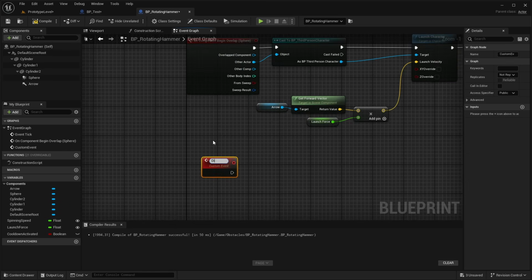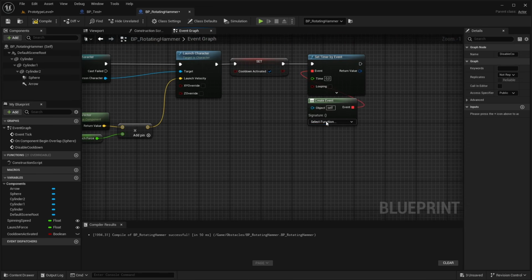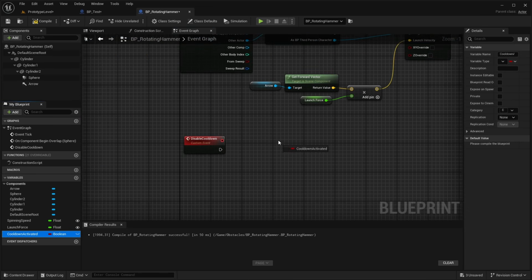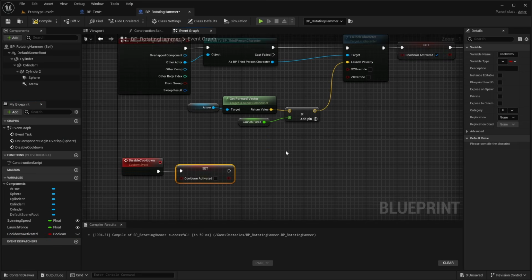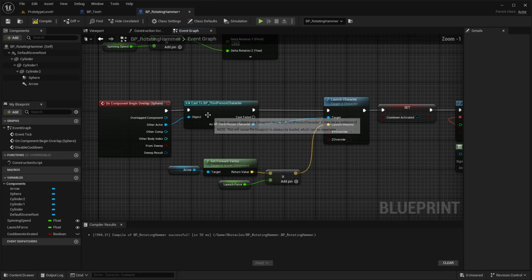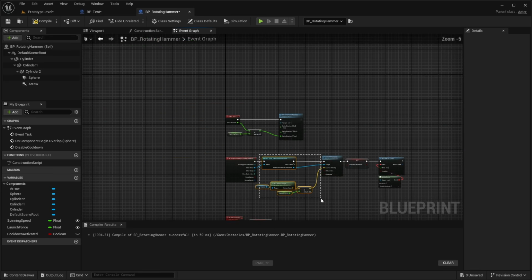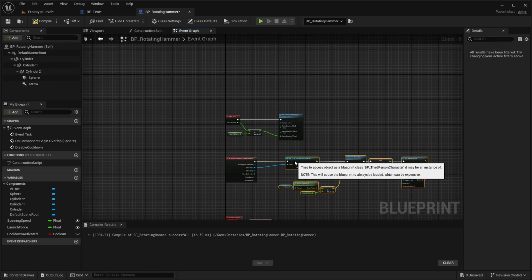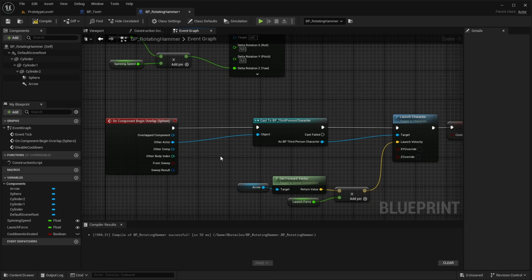And we say disable cooldown. Then make sure to assign that event, and it's right here, disable cooldown. And we're gonna drag the cooldown activated, we say set, and we're gonna disable the cooldown. And now the last part, before it's even checking if it's a player, we want to check, hey, are we on a cooldown? So just drag this out a little bit to the right. And another node we use a lot of times is the branch.